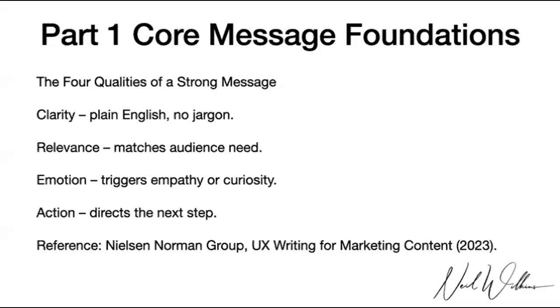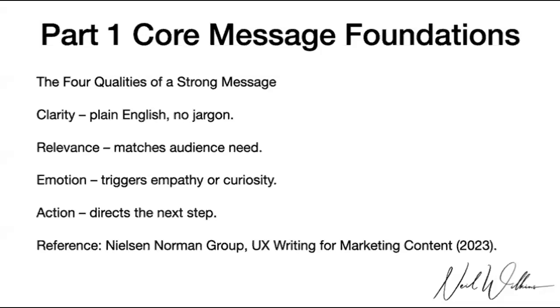The third element here in these four qualities of a strong message is emotion. We need emotion triggered. We need to trigger empathy or curiosity or some kind of feeling in our target audience. Because if they just interact with their thoughts rather than their feelings, we're missing the great trick here of actually getting a message strong that's going to land.